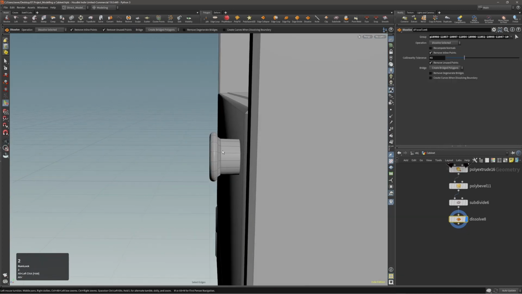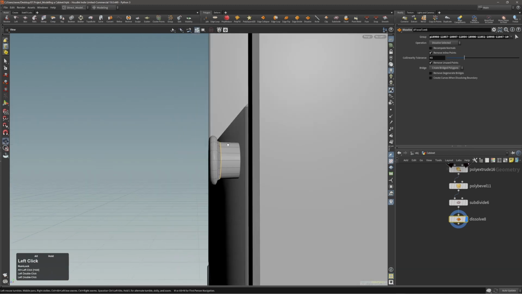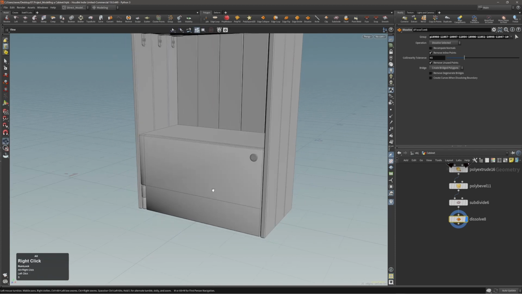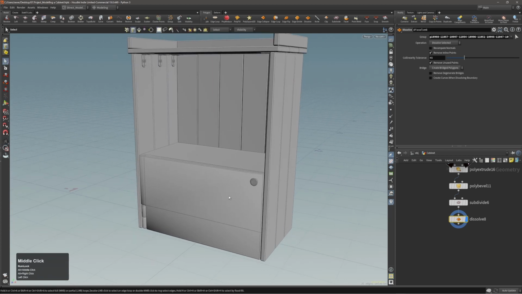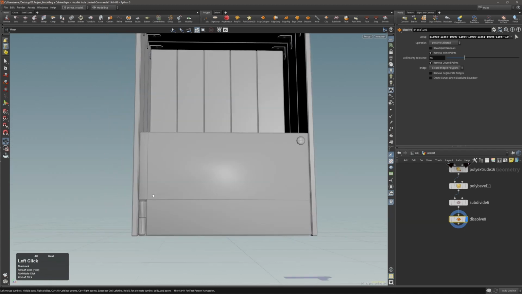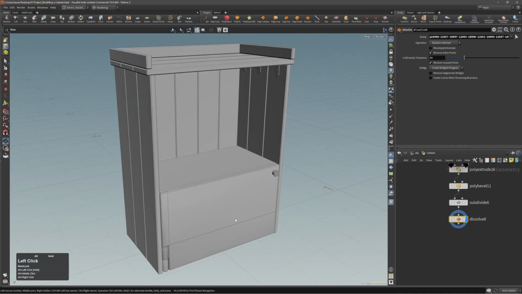So this subdivide does not work like you would see in C4D. It's not a modifier. It's always alive. You're just subdividing the mesh, so you don't have to convert anything. I don't know how I would explain it, but after you use it for a while, I think it's going to be clear.